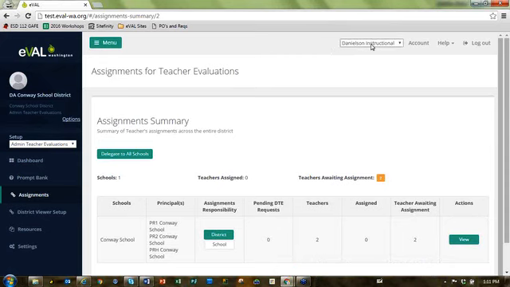Just going across the top of your screen, you see that the Danielson Instructional Framework is the one of choice, and it's chosen by default by the district administrator. And I'll show you how to change that if you like to work in the state framework instead. And then there's a button that can take you into your account, and you can set up your account.